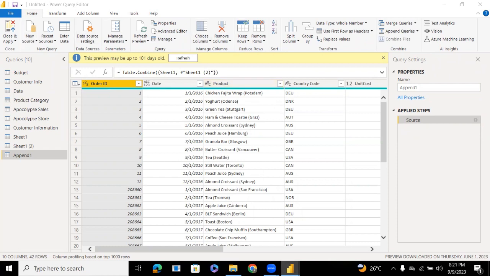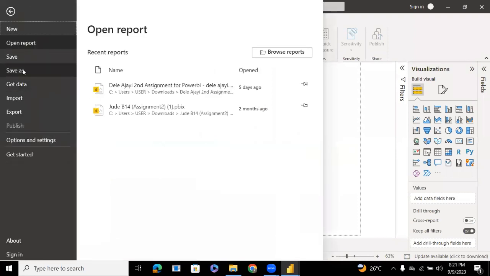Let me show you an example. So let me go to Power BI. If I come here and I save, and I've saved before, and now when I'm done with the assignment I come and save it again using save as, it's going to create another name. It's going to create it in another place, then add the one I just did to that one. So if I did that, I have 2 files. You can check if that's what you did for that area.